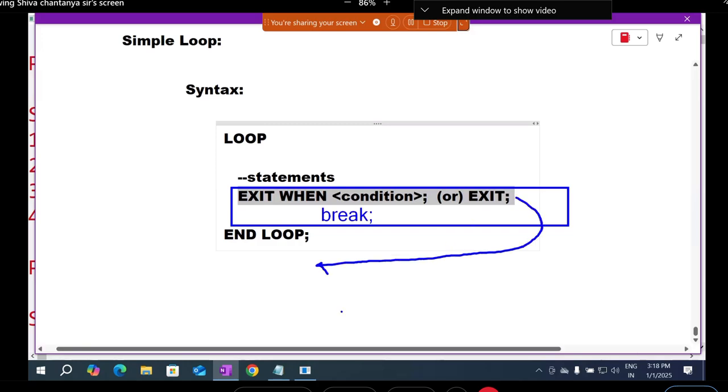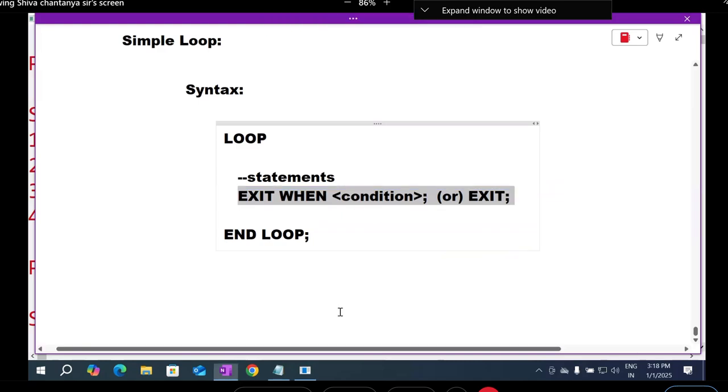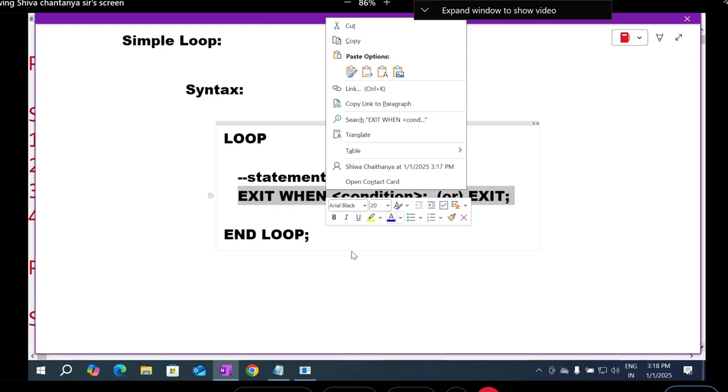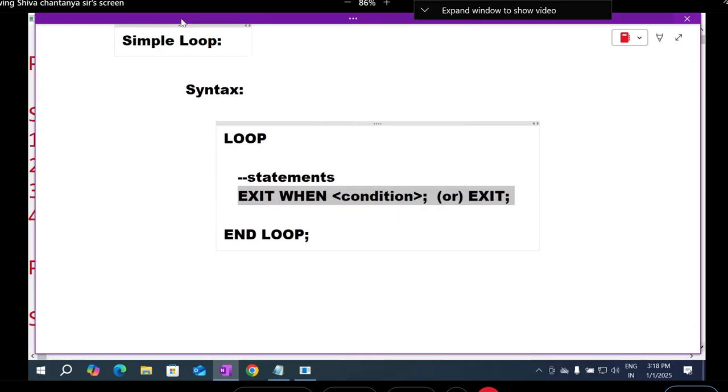When the exit statement is executed, it jumps out of the loop, just like in Java, if we use break, it jumps out of the loop. So to exit from the loop, we are taking the help of exit when or exit in simple loop. That's it. So this is the syntax of simple loop.